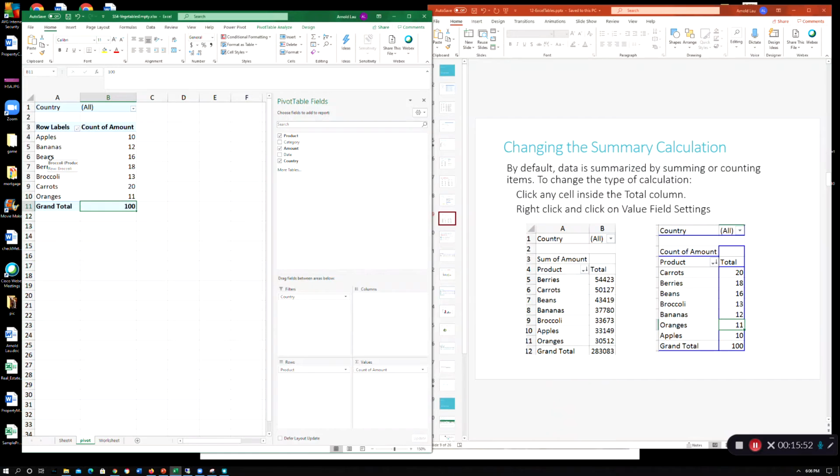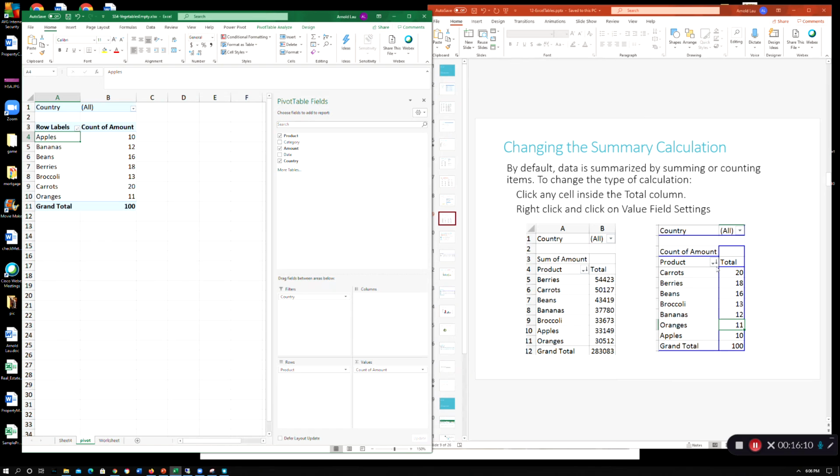Apples. Okay. Anyway, I think this should be correct in terms of the sorting.